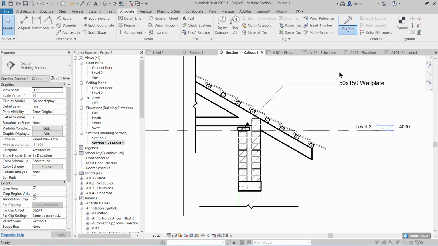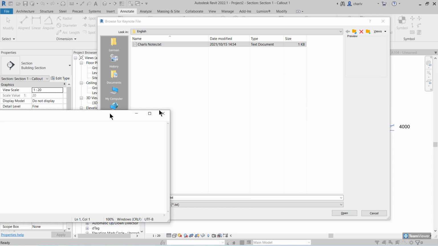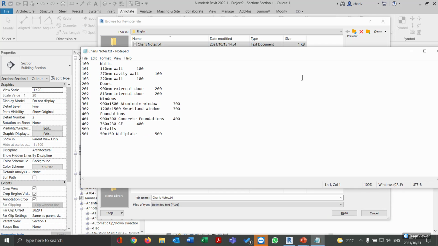Now, just looking at the Keynotes and the little text item here, if I edit that, it's just a text file. You can obviously manipulate it in Excel, but it's got a series of numbers on the one side, which needs to be unique. Press Tab, type your note, whatever you want, and then just Tab again, and the high level that this note applies to. So it's got a subcategory of 500, which is obviously details. All right. Okay.